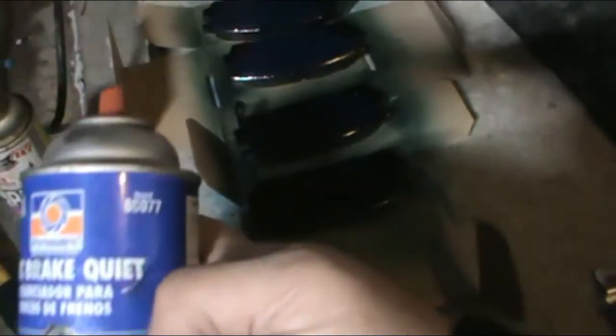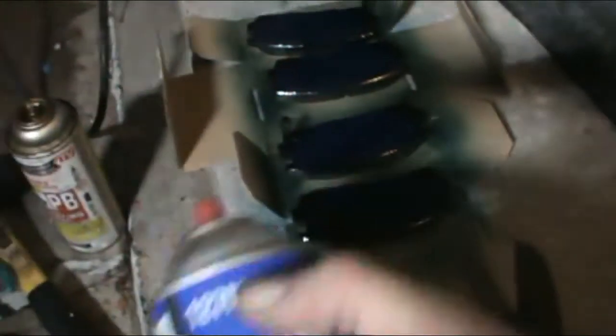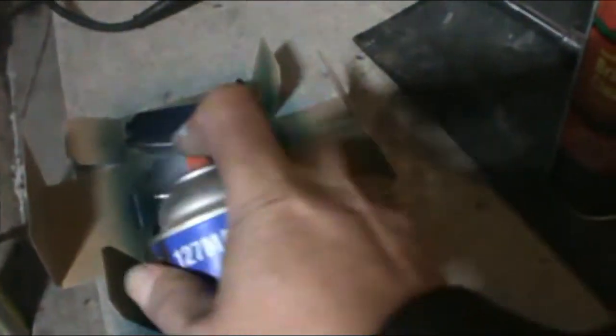Ceramic pads. I spray this on the back of every pad job I've ever done. I've never had a squeal. Those are the ceramic pads though.